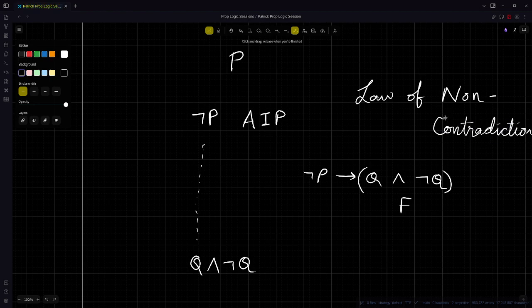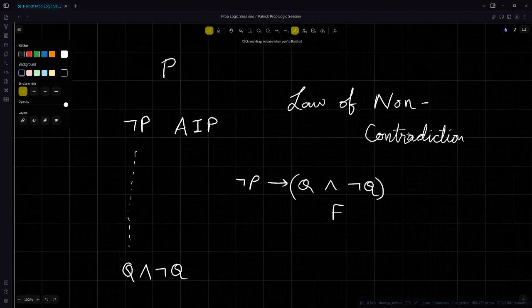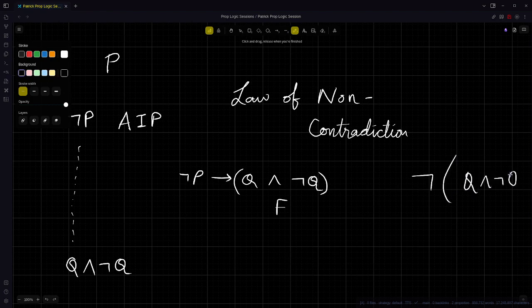Okay, so actually, I still don't get that. So the contradictions are always false. Yes. So why isn't it called law of contradiction? So non-contradiction here says not contradiction, right? Sorry, this bracket. And when we say not something, we mean something is false. Mm-hmm. So that's why it's called law of non-contradiction.